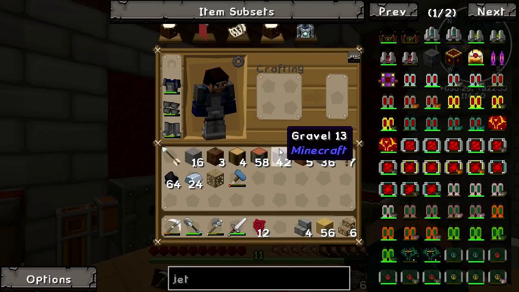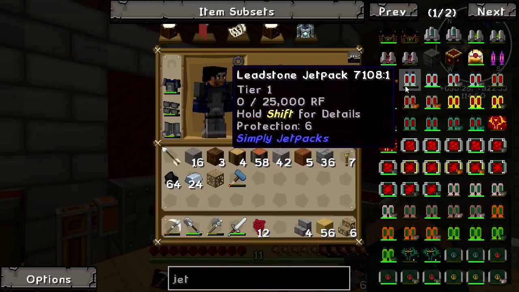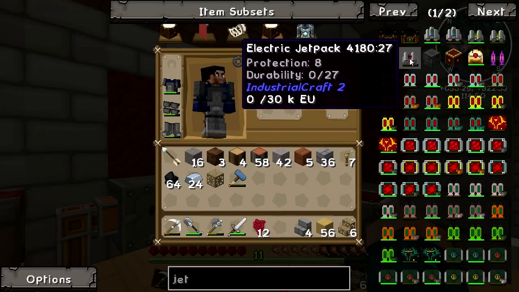So we have many types of jetpacks, and most of the jetpacks are the Simply Jetpacks ones, which are very good, I must admit. I do like them. However, I'm going to try and do as much Industrial Craft as possible this series, so we have this. This is the electric jetpack. So that's what we're going to be making.